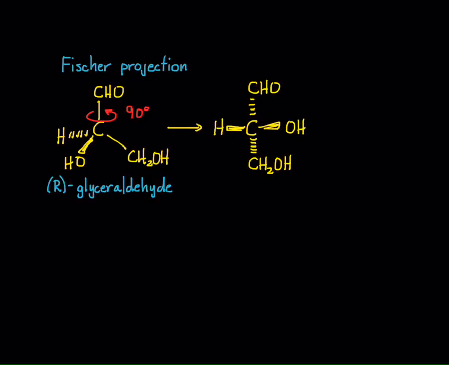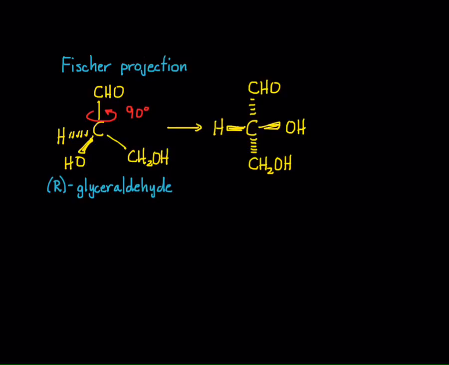Remember, in terms of the perspective now, and of course this is a great time, if you have a difficult time seeing things in 3 dimensions, to get out your model kits. So envision the OH bond and the hydrogen bond, carbon-hydrogen bond, carbon-OH bond, are coming out at me, and the carbon-aldehyde bond and the carbon-CH2OH bond are going behind me. So this is the orientation that I have for a Fischer projection.